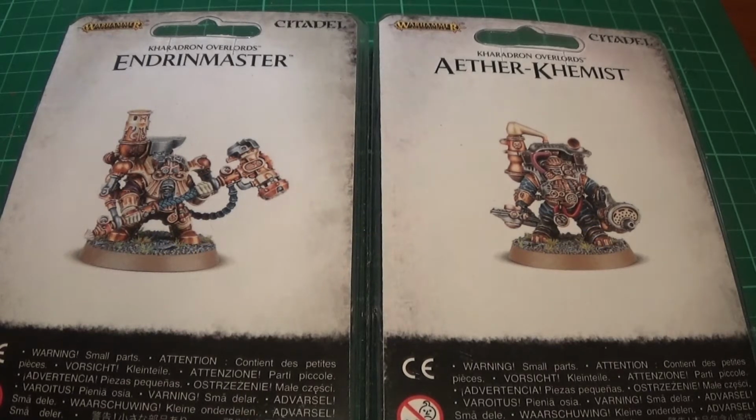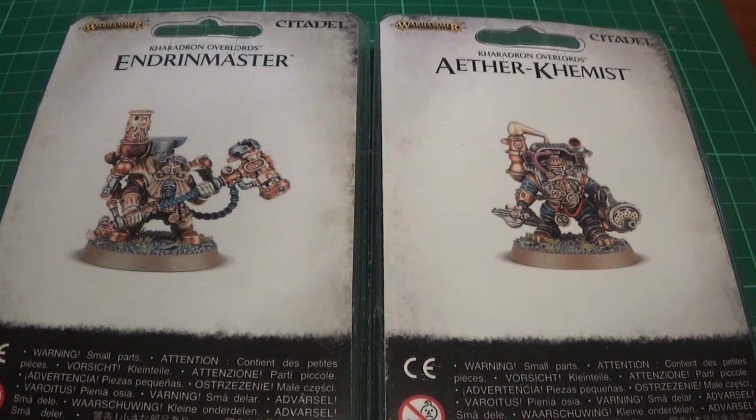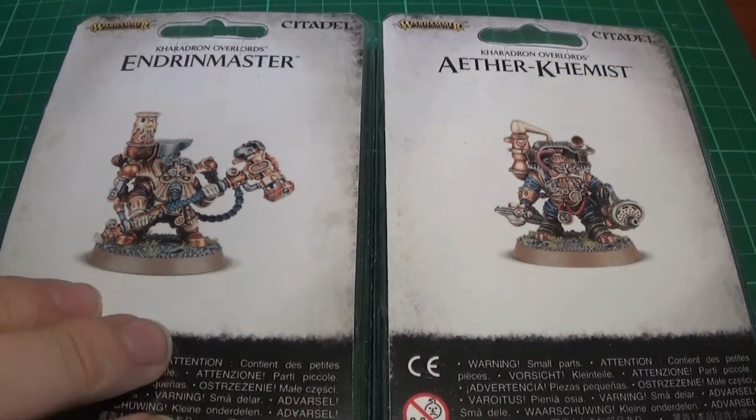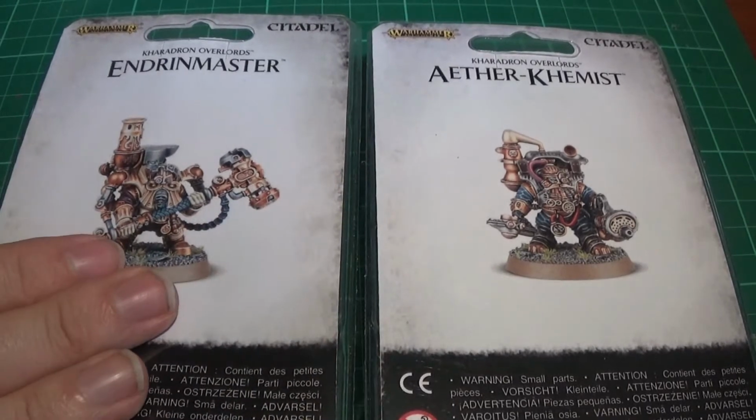Because we'll literally just have these two characters left to do and we'll have unboxed one of everything. I know, I've really been enjoying it. Really sad. Well, it's going to be really sad. Yeah. I've enjoyed doing these. So we have the Aether Khemist and the Endrinmaster.